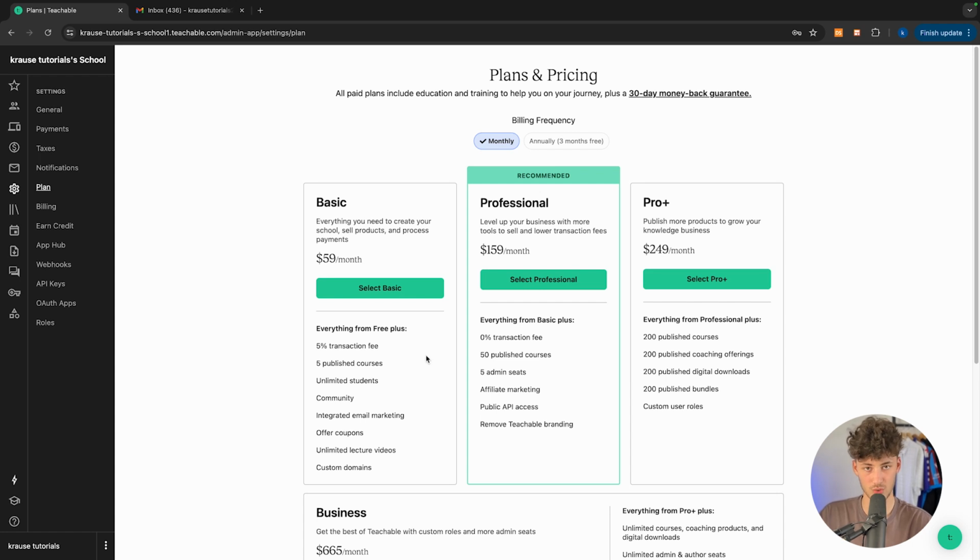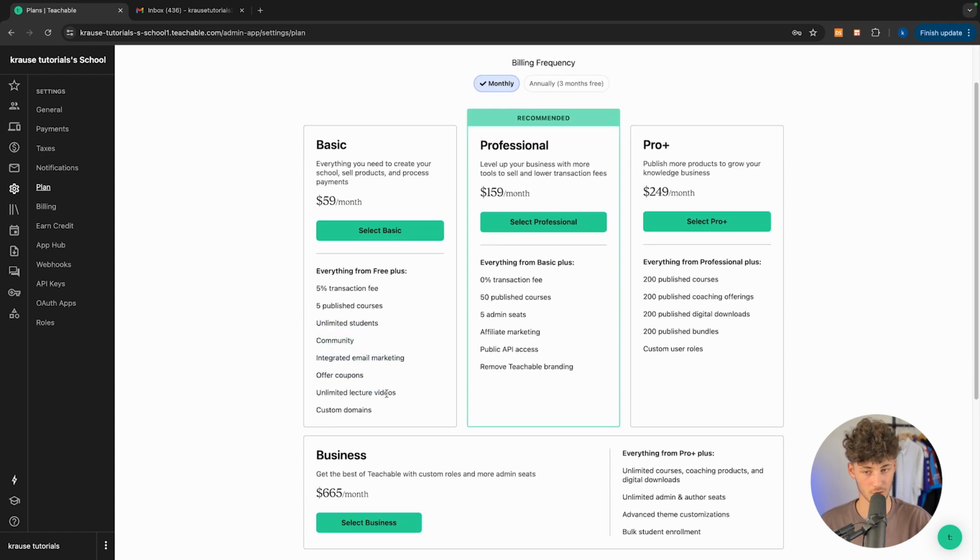Now if you do want to take your course creation serious, I would actually recommend you to upgrade for a paid plan. This is also what I personally have on my personal plan, and this will just actually allow you guys to further customize your whole experience essentially, and this is actually also going to give you guys lower transaction fees and more features altogether. Now I actually do have the professional plan, as I think it's the most bang for your buck. You're also going to get 0% transaction fee. However, the basic plan is going to work just as fine if you are just starting out.